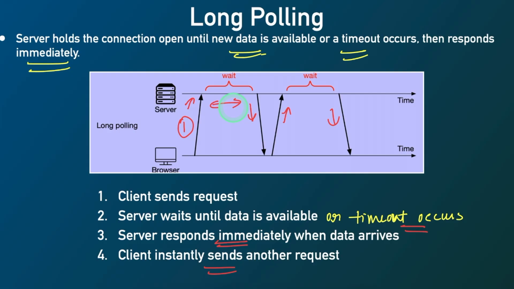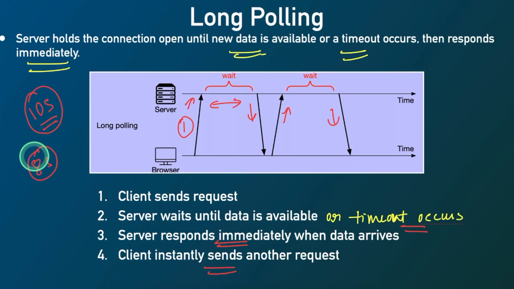So for example, if you configure the server such that it returns the new data or it waits for 10 seconds before returning, then the wait duration would be 10 seconds, and if the data gets updated during the 8th second, it will respond back immediately and the client will receive the updated data. So that is the basic idea. Instead of responding immediately, the server will wait for some time to get the updated data, and if the data doesn't get updated within the timeout, it will close the connection.